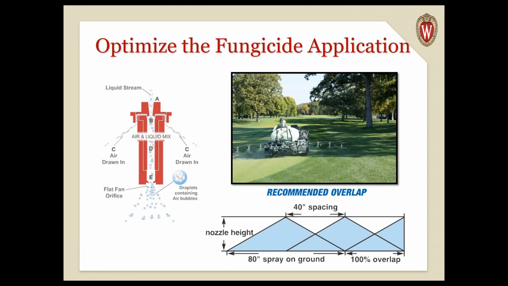All right, optimizing the fungicide application. Again, we won't spend any time on this because this is an entirely different seminar, but making sure your water volume is correct, you have the right nozzles in there, your spacing is correct. You need optimal coverage of the products over the turfgrass leaf blades to provide optimal control. A lot of times when a superintendent thinks they have fungicide resistance, they don't quite get that full 21 or 28 days of control. A lot of times the problem is related to this optimizing of the application.